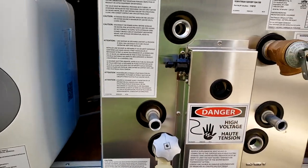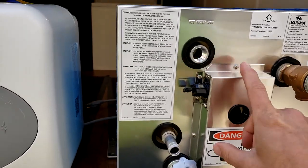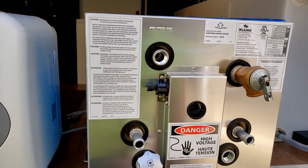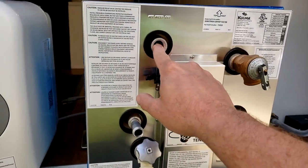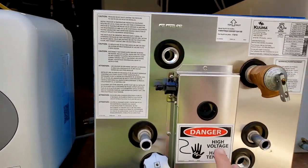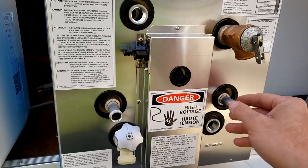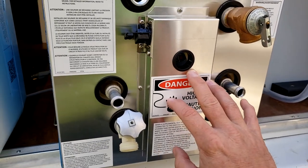So also, there's a couple different ways we can connect it. Not only does it have an electric element, just like this one. So if all you want to do is use the electric element in this, it would actually be a pretty easy swap. Just have to do our plumbing a little bit different. This is the cold water inlet here. This is the hot water outlet here, instead of on the top like that one. But this also has these two ports here, which are for you to run coolant lines from the engine on the van, in my case, the Promaster. And we can actually heat the water without using any electricity.